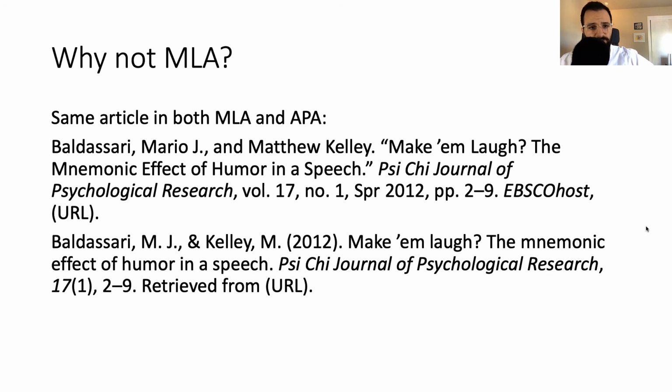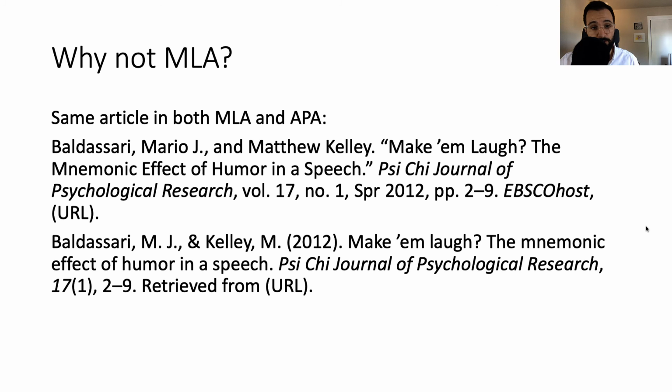In APA, the first names are not listed, and some of that is to infuse a sense of objectivity. In an MLA piece, who wrote it actually is very important: who the author is, what their opinions are, what their context is surrounding their writing. But for an APA article, we should not be concerned with the authors because they should be representing a completely objective and evidence-based argument, and so who they are shouldn't matter as much.